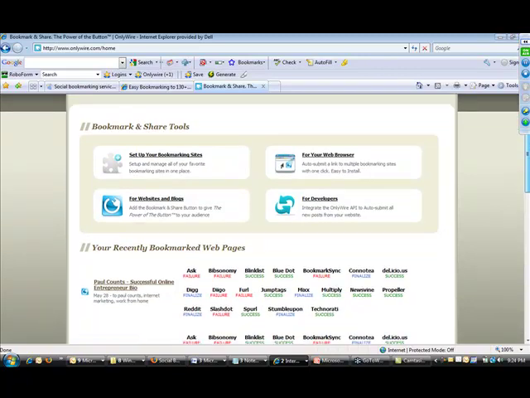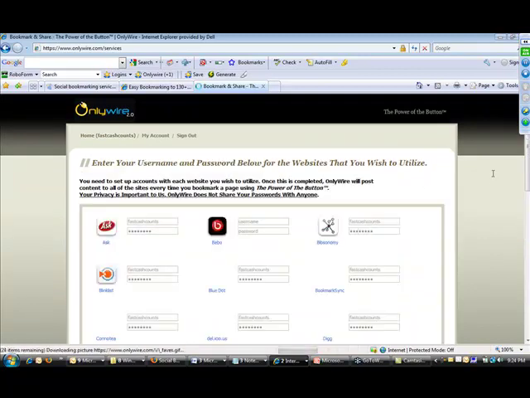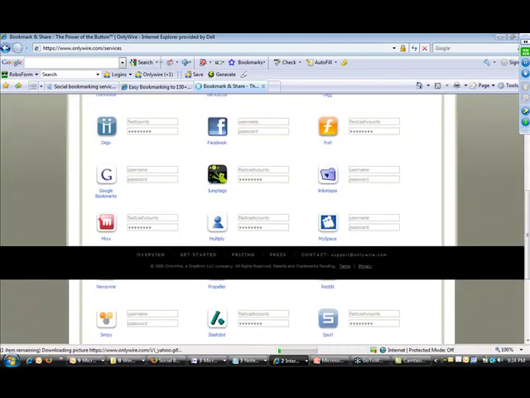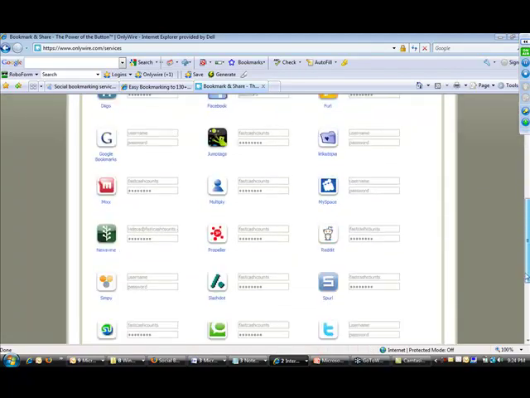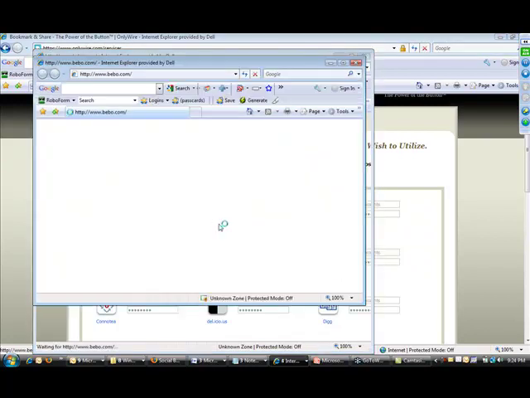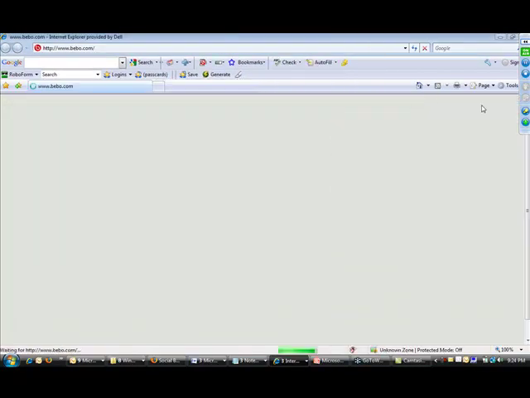Okay, so what you're going to do here is go right on over to set up your bookmarking sites. So when you first log in, what you're going to find here is a huge list, or a good sized list, of social bookmarking sites to consider submitting to. And so it gives you an opportunity to put in your username right here and your password. So that's my username right there, is Fast Cash Counts. And if you don't have accounts with these sites, you would just click right there, and it's going to, for some reason, open up in two windows. It's just how they set it up, but you only need the one window open.